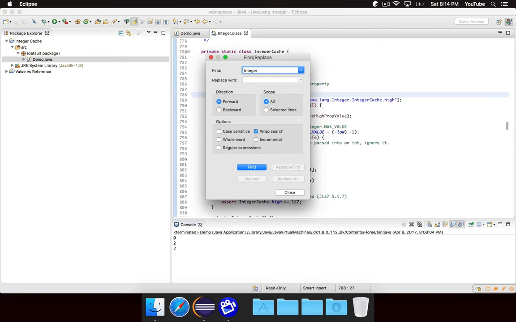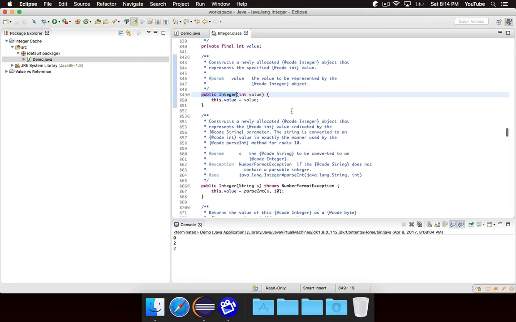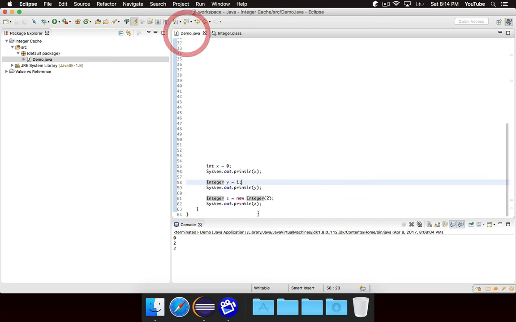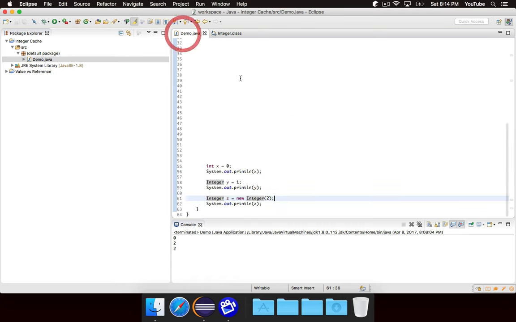Actually, I'm not sure. See, it doesn't actually show it in here if you take a look. Public integer. So right here, when I say public integer int value, which is what I'm doing for z, it simply says this.value equals value. There's no reference to a cache at all, quite obviously, because I'm already instantiating it.